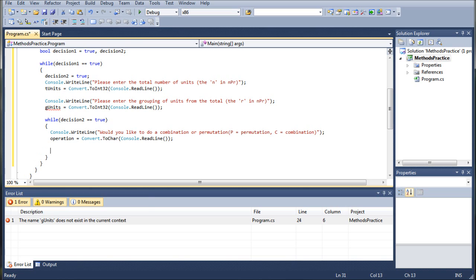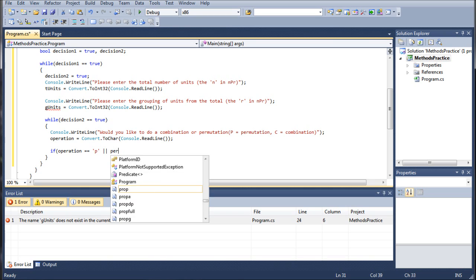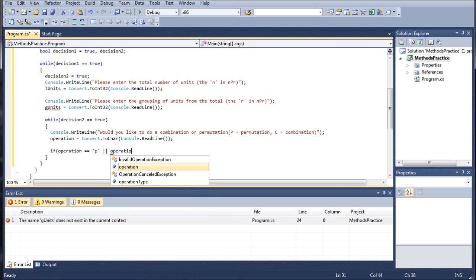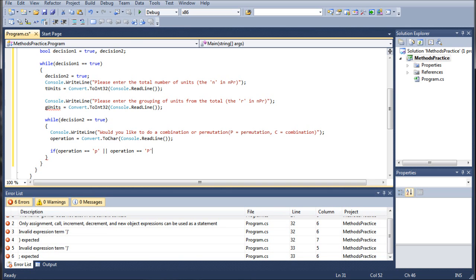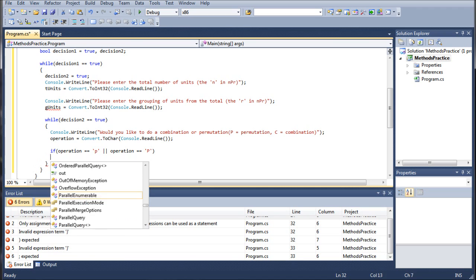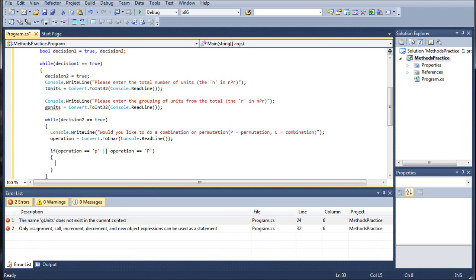We're going to go if operation, I'm going to go operation equals P, or operation, because we want it to detect whether or not they do caps or not caps. So it's kind of a handy little feature that you can throw in for your clients to make it easier and more robust for them, so that they don't have to try so hard to fit the rigorous structure of your operations.